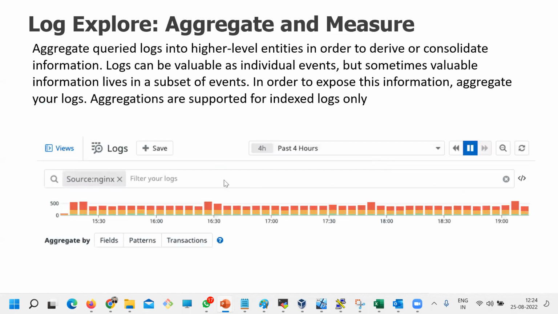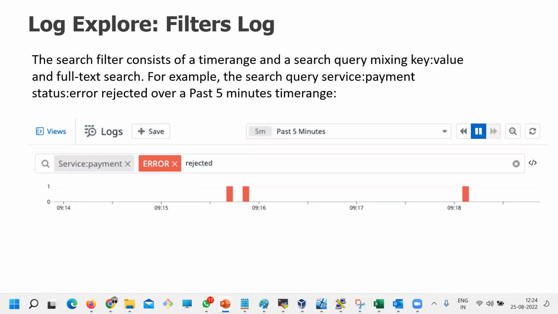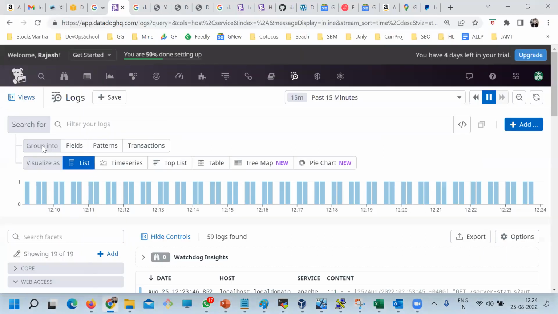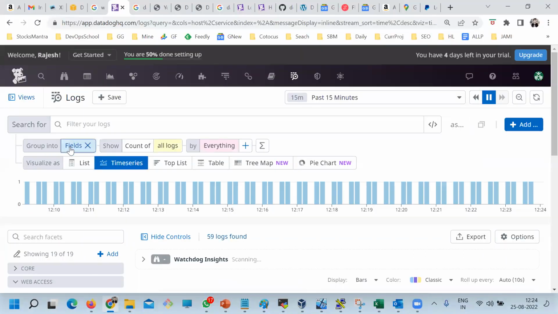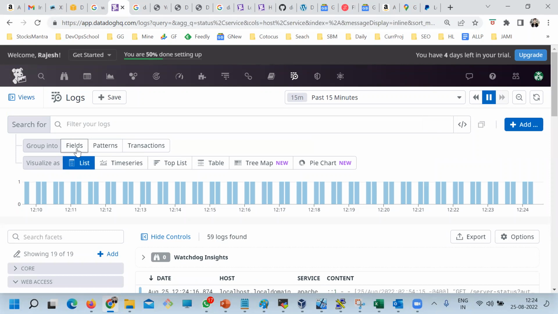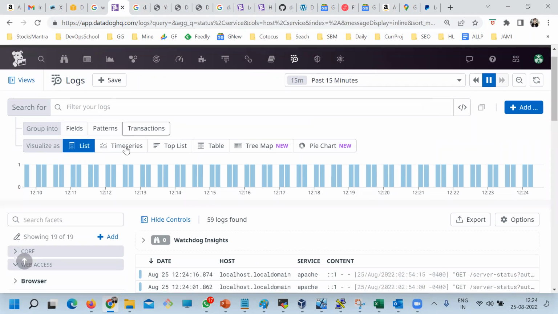Here you will see some options which can help you to aggregate and measure the logs. These are the three options available: group into fields, patterns, and transactions. So these are the three ways the logs can be aggregated.